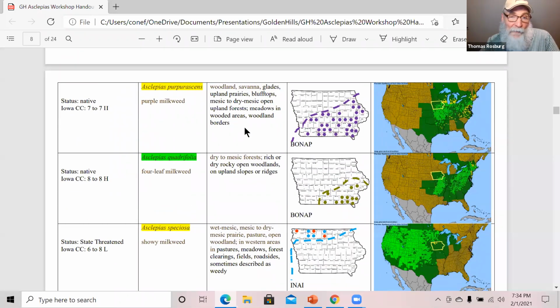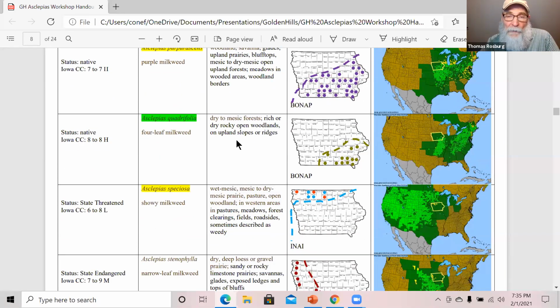Purpurescens, this is what we might say is the savanna milkweed or open oak woodland type of species, and the distribution in Iowa reflects that as well, being mainly in the southeastern half of the state. Quadrifolia is a four-leaf milkweed, which is a way southeastern Iowa species, a forest species.